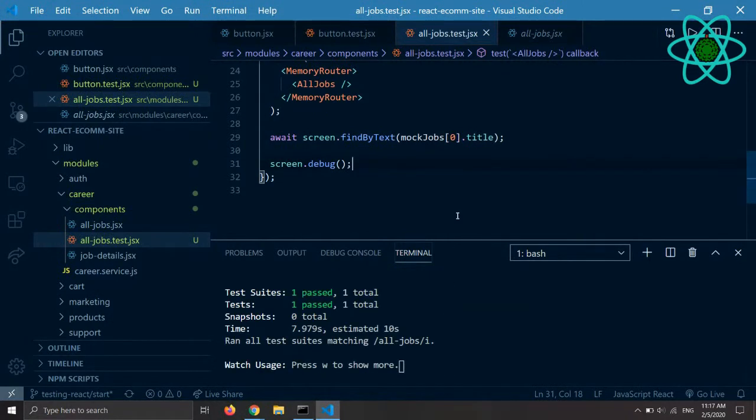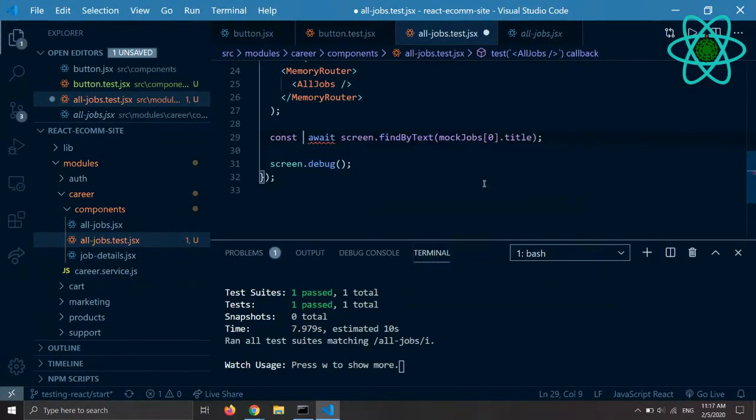Okay, so this is how you test a component that has API calls. Technically, what you need to do is mock the API calls, and then after that, use this findByText to wait for the response to come back. Similarly, at the moment I also don't do any assertion, right? So I'm going to do the assertion.